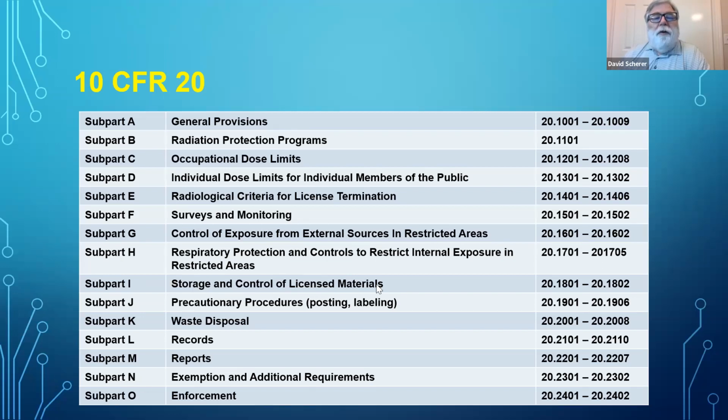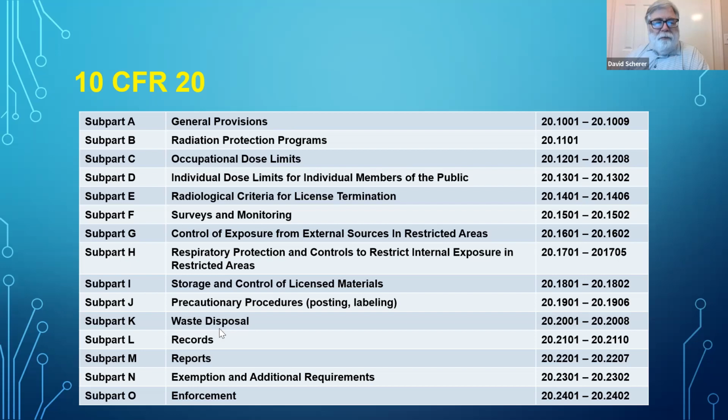So subpart I is about storage and control. They don't want you to lose radiation control. They take a dim view of that. And so the regulations in subpart I deal with how you control radiation materials and store it. Subpart J are precautionary procedures, and those are largely posting and labeling requirements. So you're giving people warning of where the radiation material is, so that the janitor who gets the training gets trained about these signs and labels. Posting is for the door, for the room. Labels are for the objects, for the individual vial or container.